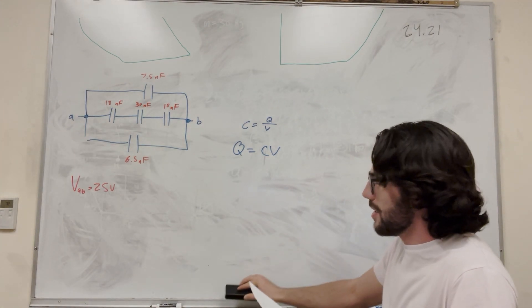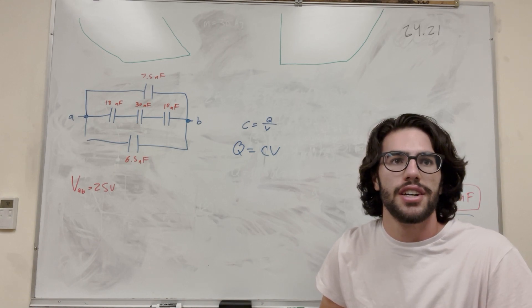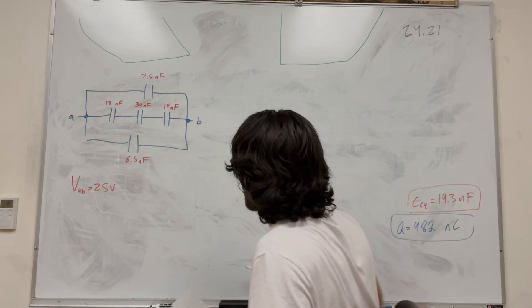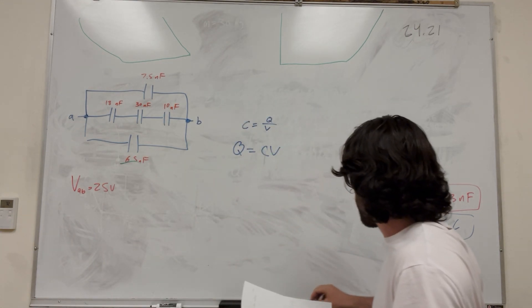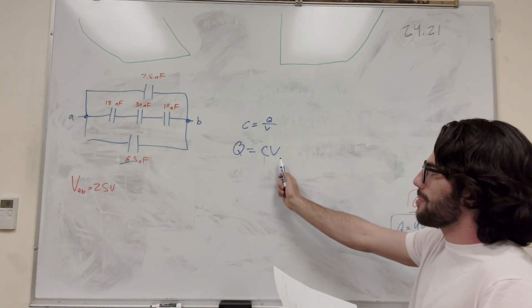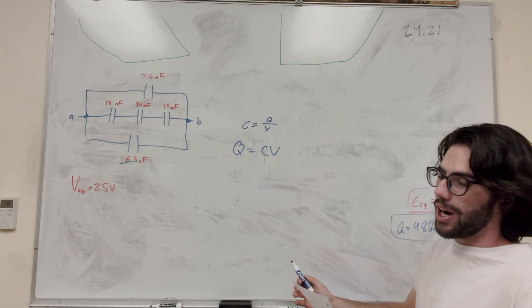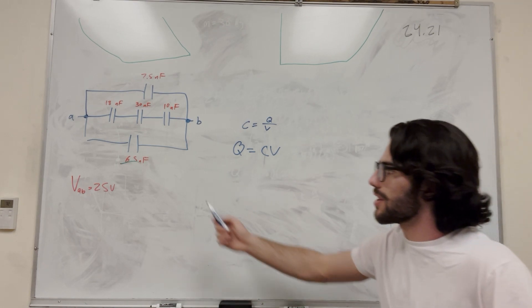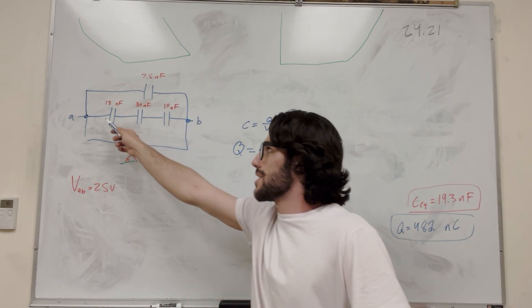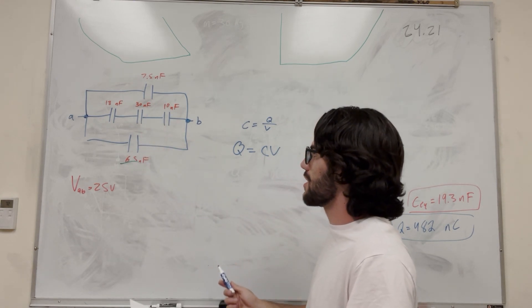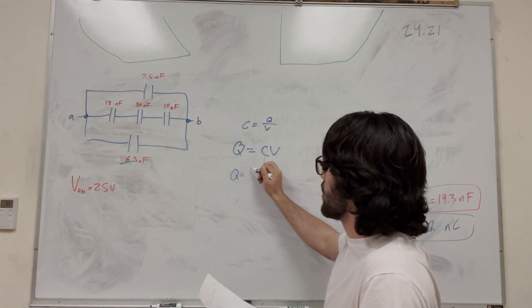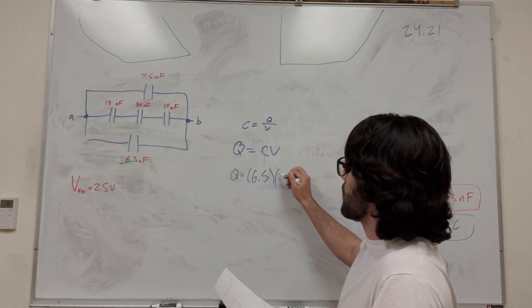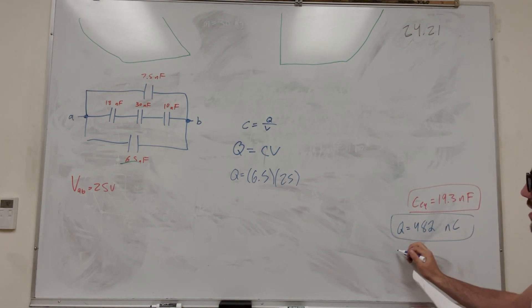So let's do the next part. So the next part asks, what is the charge? How much charge does the capacitor at this one have? So we're looking at this capacitor. How much charge does this capacitor have? So we're going to use the same equation. We know the potential is going to be the same, because we're in parallel. The potential is the same in parallel everywhere, so the potential will be the same here as it is here, as it is here and here, but not within these, because those are in series. But we're looking here. So it's going to be Q is equal to this capacitance, so 6.5 times the potential, 25, which is enough on that. So I'm going to label this Q 6.5 is equal to 163.